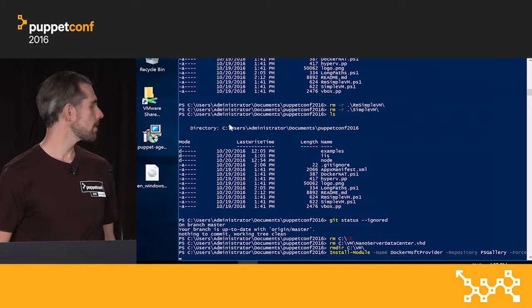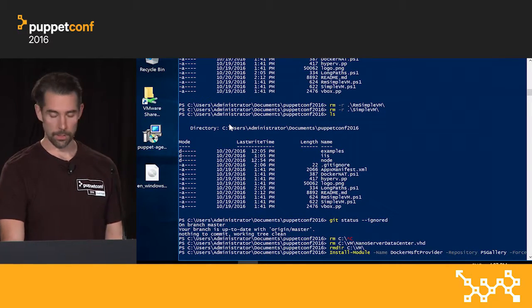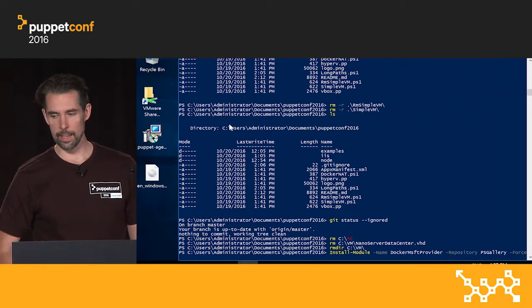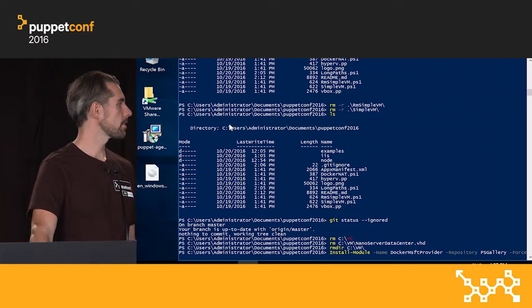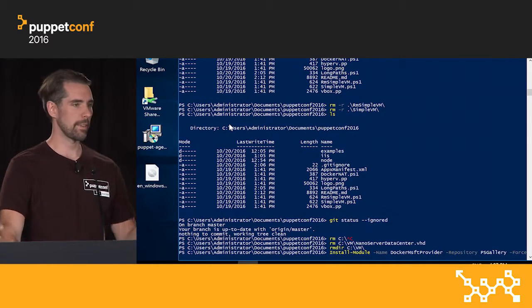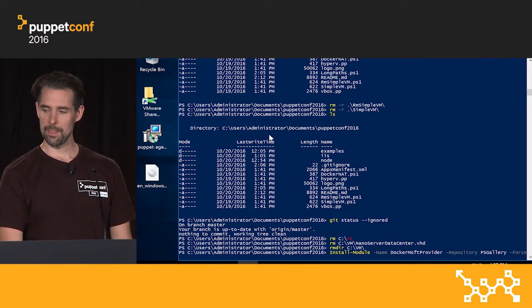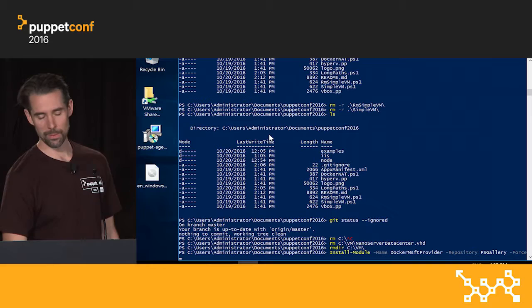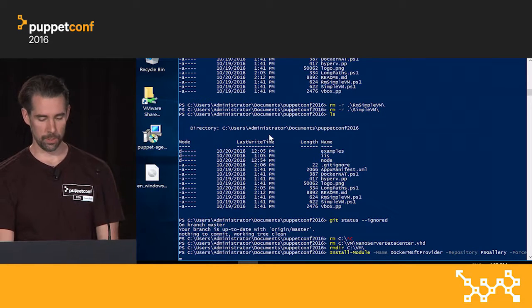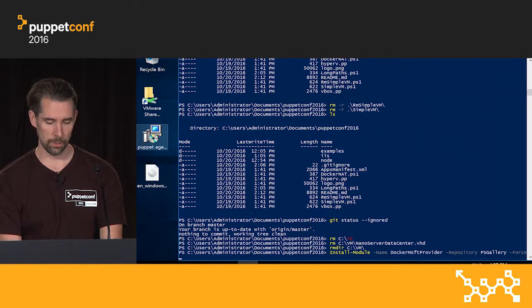Is that readable? Yeah. The first installs a provider, and this is a OneGet provider. OneGet is a PowerShell gallery, I suppose. It's a repository, a source for getting other packages through the PowerShell package management.